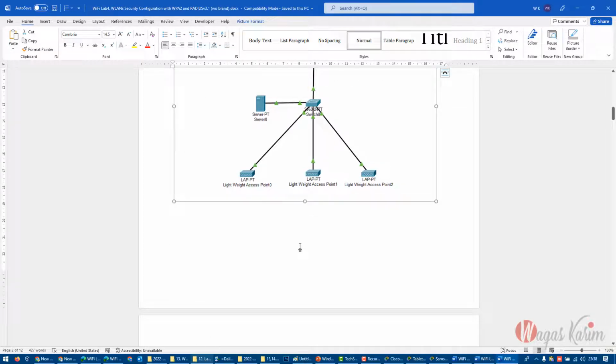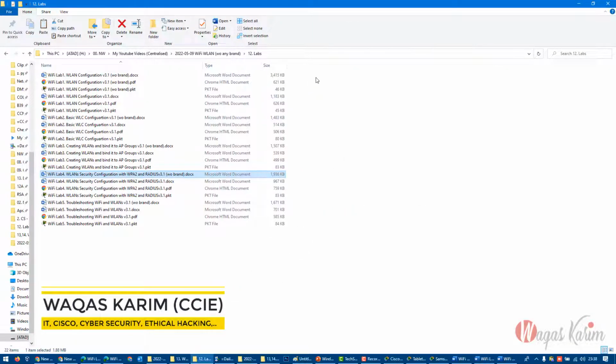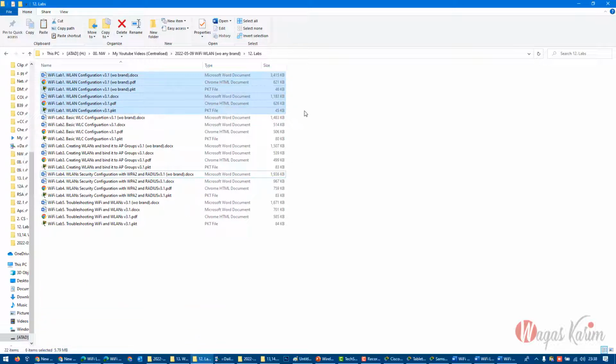But some of these labs are even CCIE level, the highest level, so don't worry. If you are a beginner, this is the first time you are learning about wireless LAN, or you are at CCNA level, please just do lab number 1, which is enough for you at this moment. Then in future, after 2 years, after 5 years, when you have good experience, you have a good job and you are doing configurations every day on Wi-Fi, on local area network, on WAN, then you can do these labs. For now, you can just keep these labs with you.